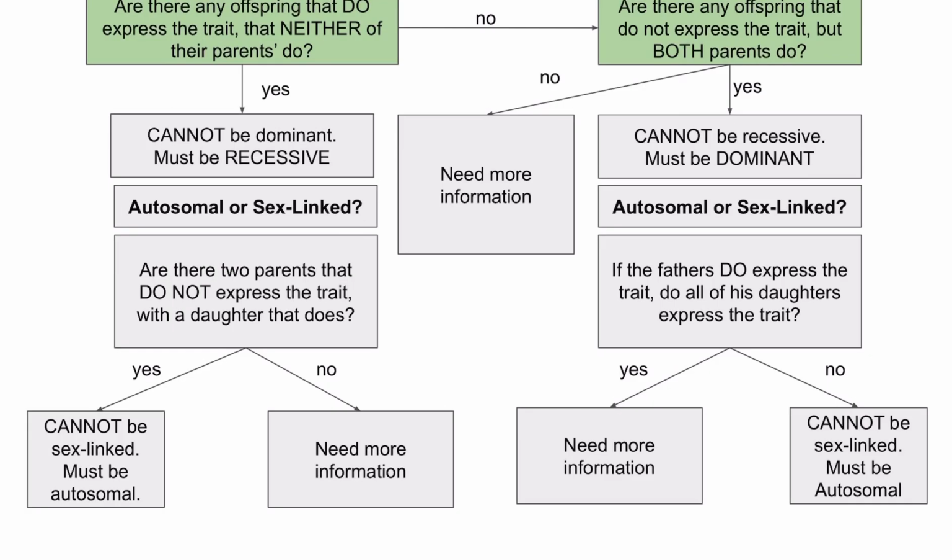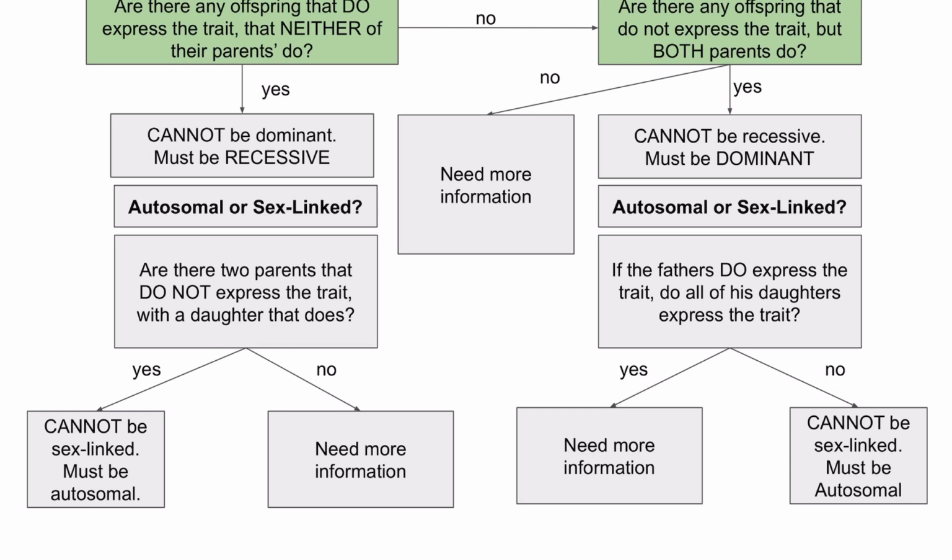Once we've gone through and eliminated the easy ones, we can then go through a flow chart that I've included here, starting with figuring out if the trait is a dominant trait or a recessive trait. We can worry about which chromosome it can be found on later. So the easiest thing to do is to start off by finding two parents that are the same. Either they both express the trait or neither of them do, and find an offspring that is different from the parents. So you could look and see if there are any offspring that do express the trait, but come from parents where neither of them express the trait.